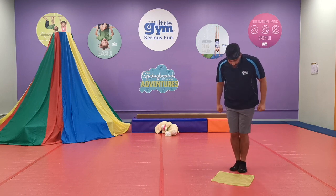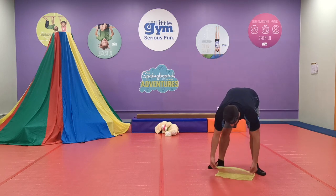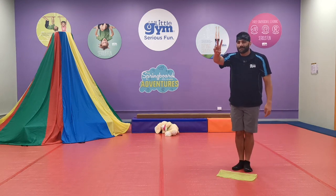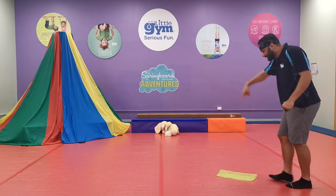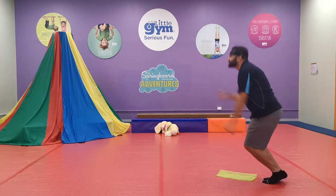One. Now form your scarf in the shape of a rectangle. Okay, rectangle. Can you step or jump over the short sides and the long sides? Let's try the short side. One, two, three, jump! Hey, I did it! You reckon I can do the long side? Ready? One, two, three, jump!